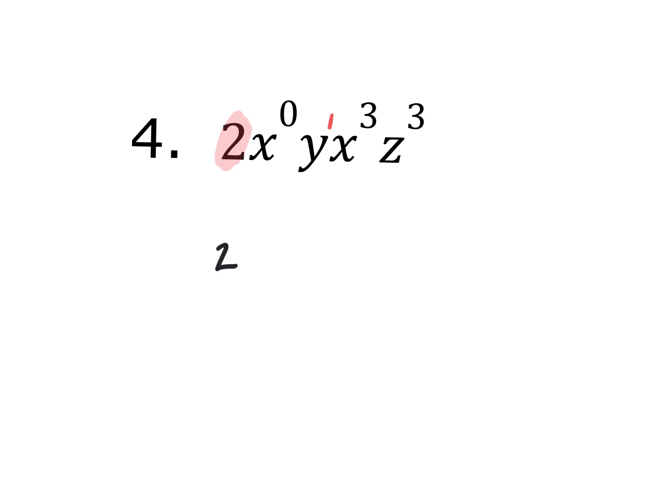Looking at my variables. So I put a first on that y to the first. Okay, anytime you have the power of 0, so when I look at x to the 0 power, that 0 is going to turn into a whole number 1. So if that x to the 0 power turns into a 1, and I have my coefficient 2 times that 1, those are not going to change at all. So I just kind of slash it through. I'm not even going to worry about any letter that has a 0 on it. I'm just going to get rid of it, because it's not going to change the final answer.